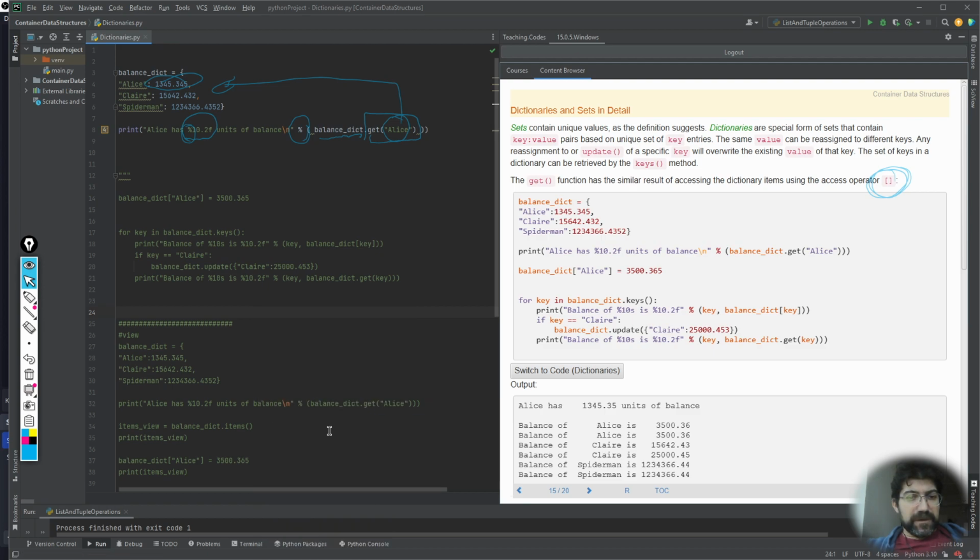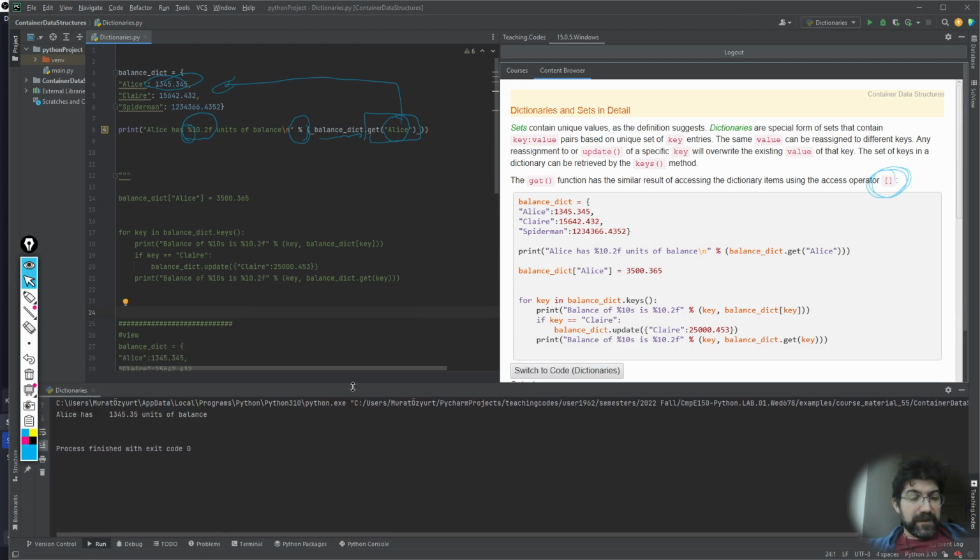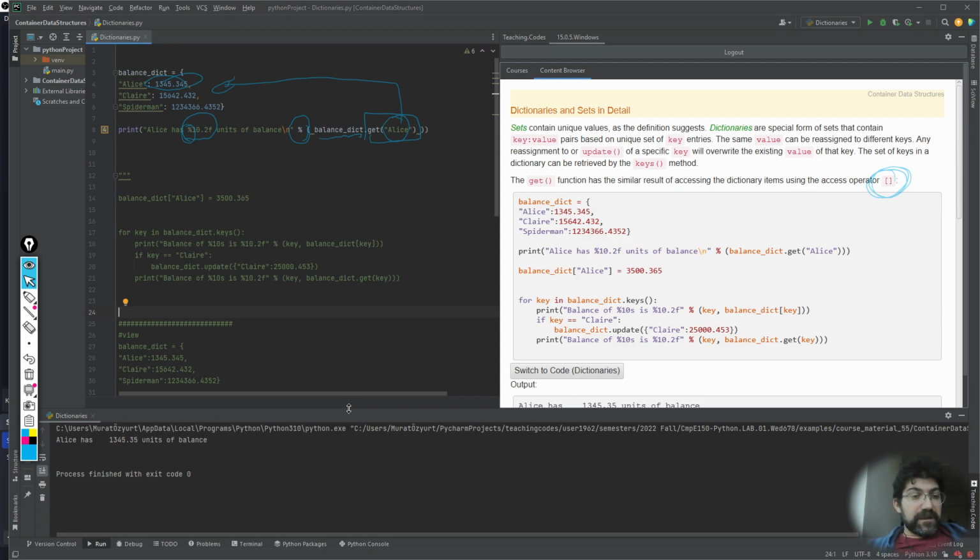And if we execute this example, Alice has some units of balance output to the display, where it is formatted according to this template, which is going to reserve 10 spaces and 2 spaces for the fractional part, or decimal part, and the total area is going to be 10 characters long.